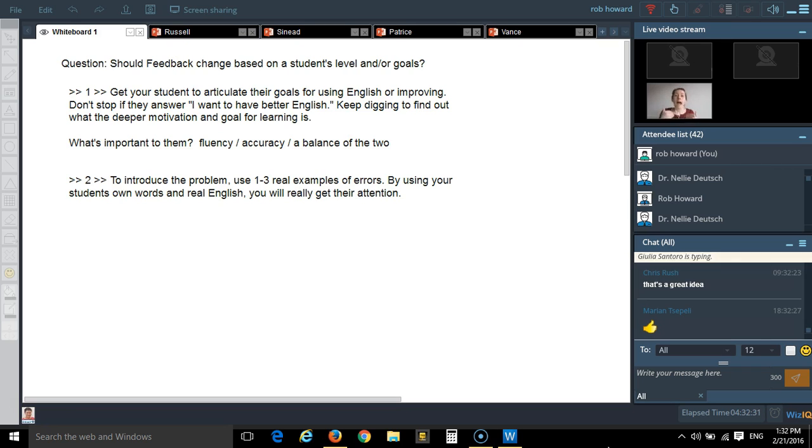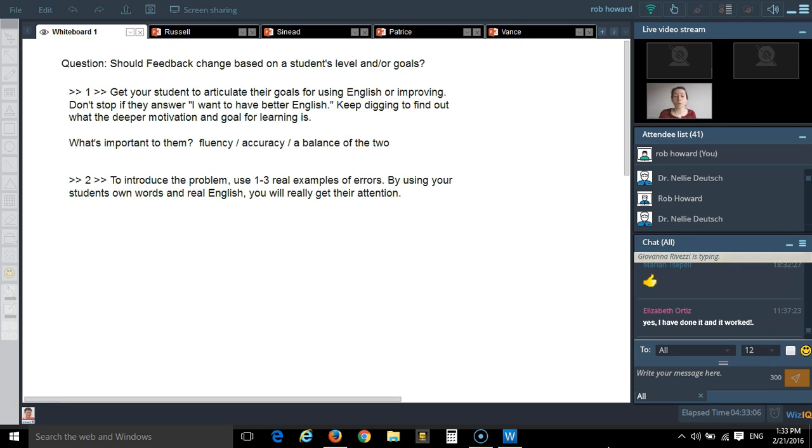Where was it? Because as the learner, I needed the context of my own sentence, my own frame of reference, my own understanding of why I used it. I needed to know where I said it. And she could never tell me when I used that as a mistake. So for me, it was very confusing. If I don't even know where the problem really is, if I don't know where I'm making an error, how am I going to fix it? So that experience that I had as a student really changed how I interact with my students.